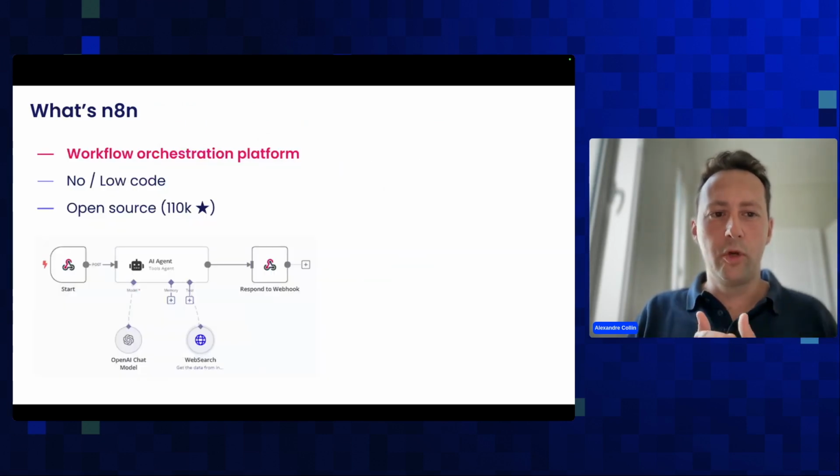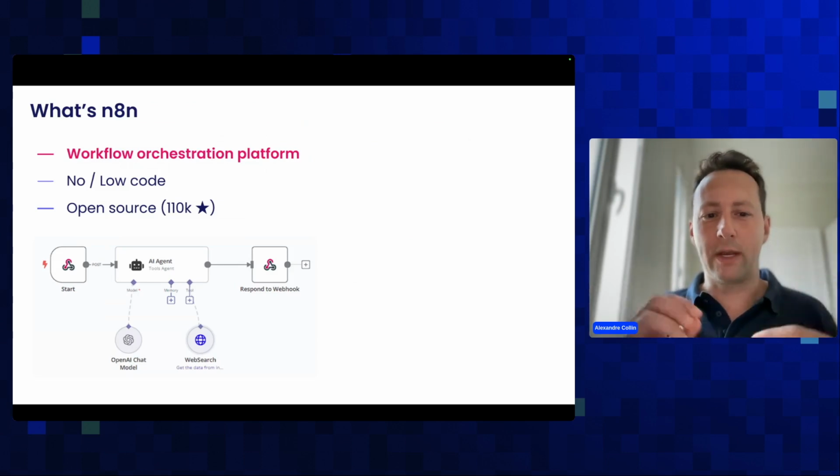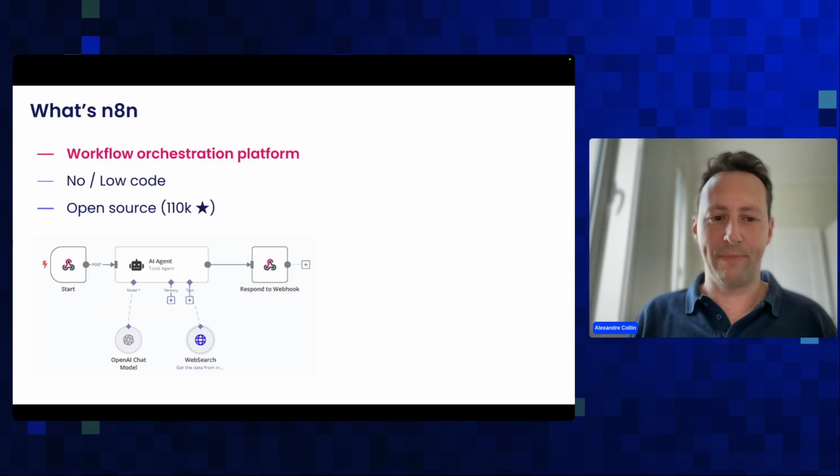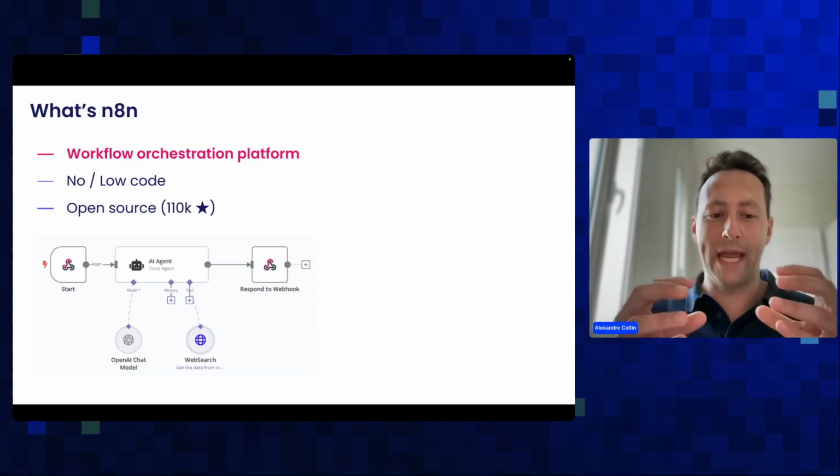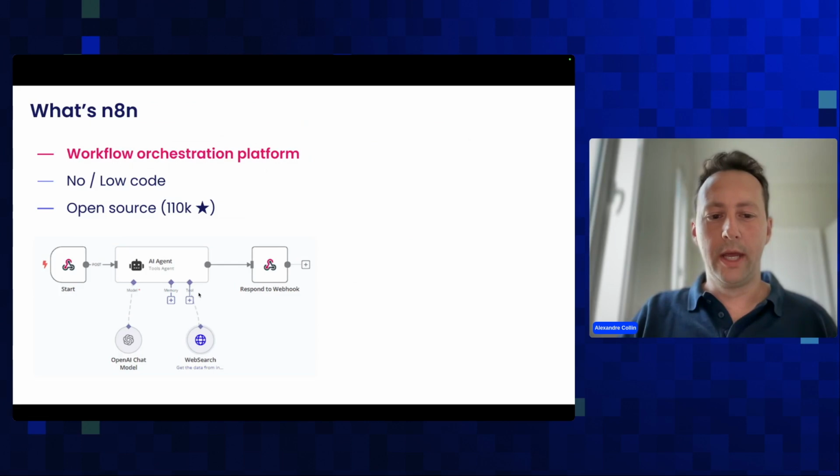So for those of you who are not familiar yet with n8n, it's a workflow orchestration platform, which really shines in the sense that it's no-code, low-code, right? So with very minimal effort, just dragging and dropping blocks and configuring, you can already orchestrate pretty strong logic on the backend. And it's become very popular over the past few months, thanks to their new AI agent. They have a node called AI agent where you can plug in a model and a series of tools, and it does things for you. The same way as you would interact with ChatGPT or Claude, but here it does it within a workflow. So it's amazing.